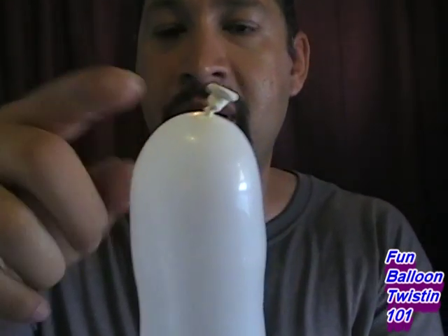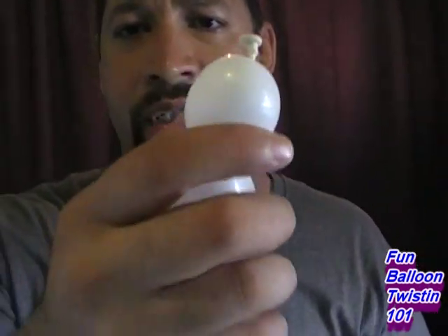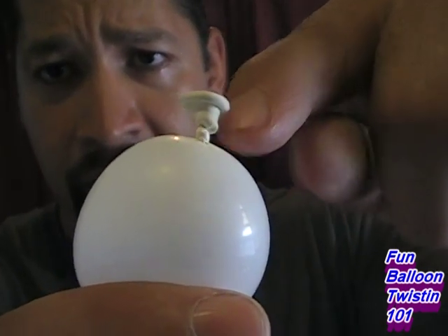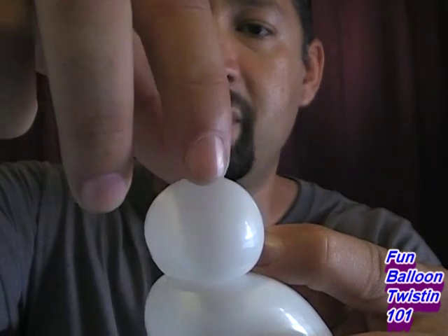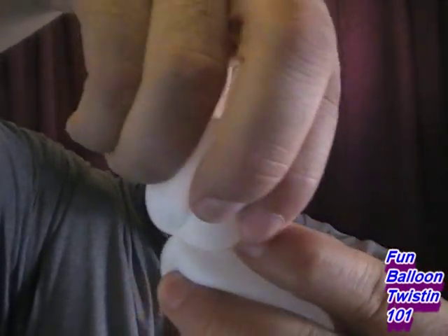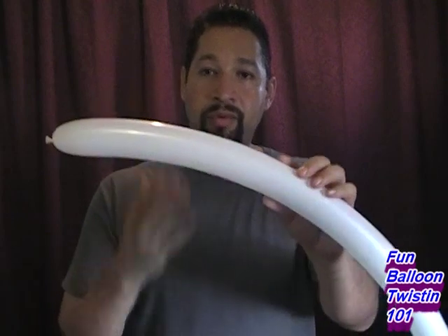As you can see, we have the nozzle right up here on top. Every once in a while when you're making a sculpture, it requires you to start off with a pinch twist right up here at the top. Make about a one-inch bubble, hold it in place with your hand. Then I'm gonna pinch the knot on the nozzle and bring it down. You're gonna pull up that bubble just ever so slightly and twist it — but you want that knot on the nozzle to be below the twist you're about to do. That will lock it into place with the knot underneath.